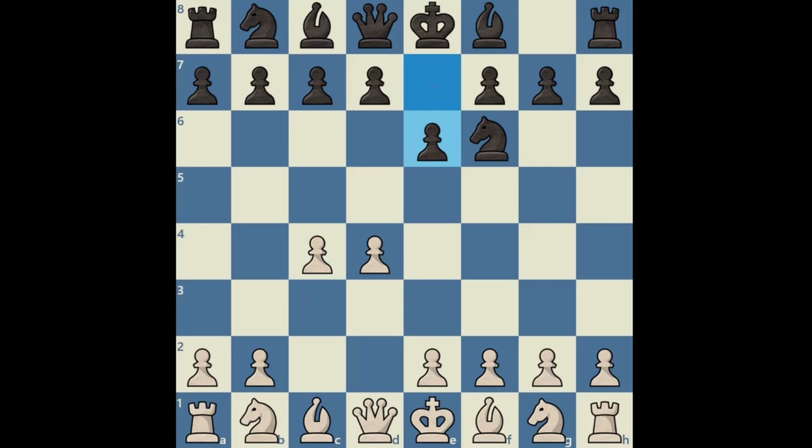e6, fighting for d5, opening up the diagonal for the dark-squared bishop. Sometimes this move may make it more difficult to develop the light-squared bishop along the c8-h3 diagonal, although, as we will see, it won't be an issue in this game. Knight c3, developing the knight and strengthening control over d5 and starting to fight over the e4 square as well.